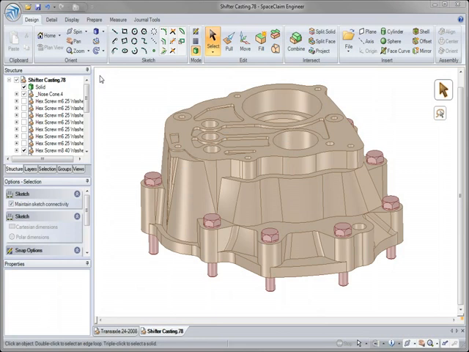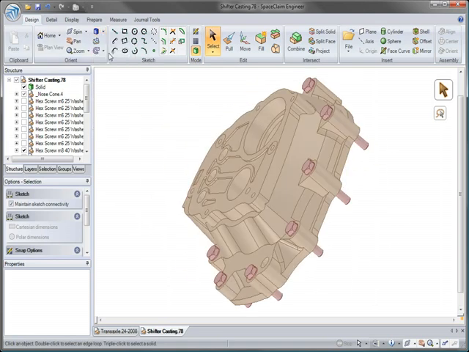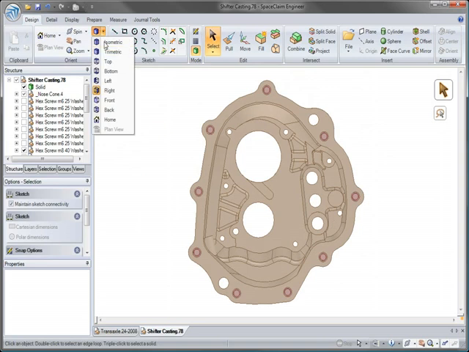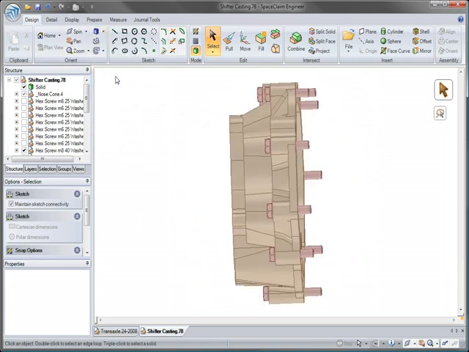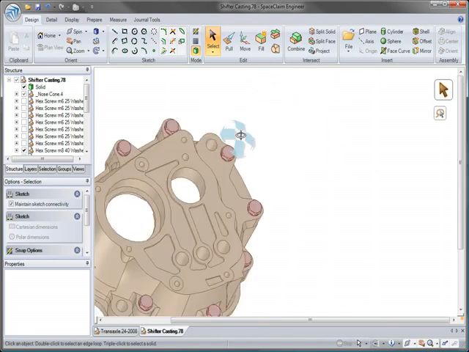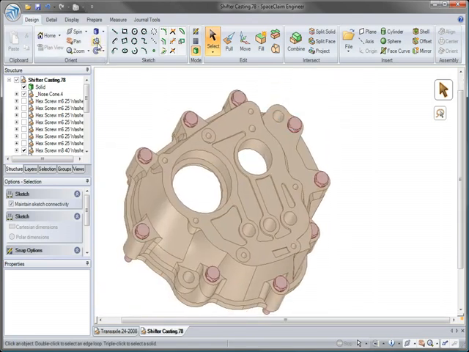Today we'll be looking at Snap View and how we can use it to rotate around the model. So we can always use our views, which are located here, to rotate from one place to the next. Or we could use the middle mouse button, move this back into place. We can go through and use Snap View, which is the option located here.